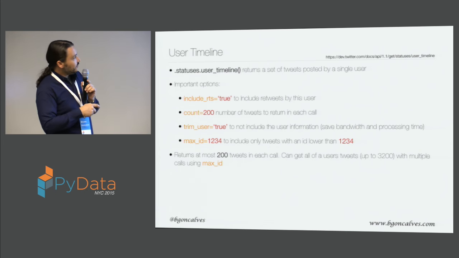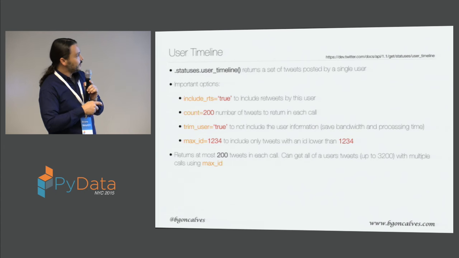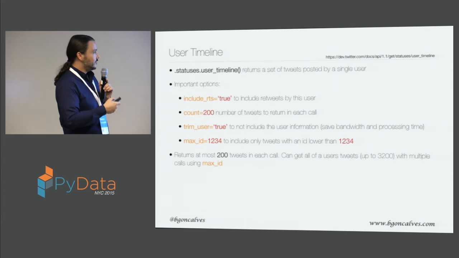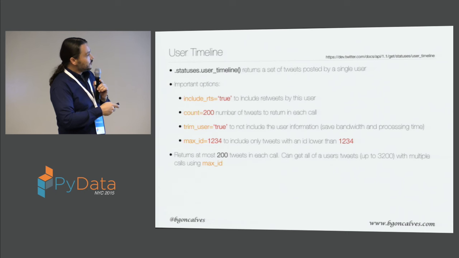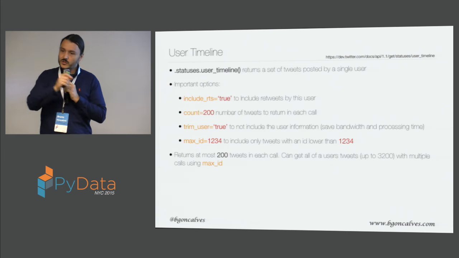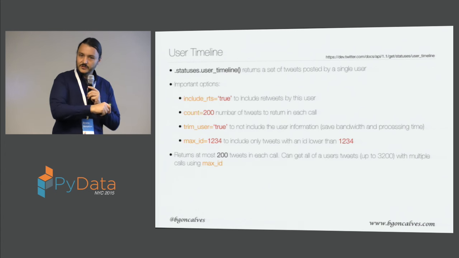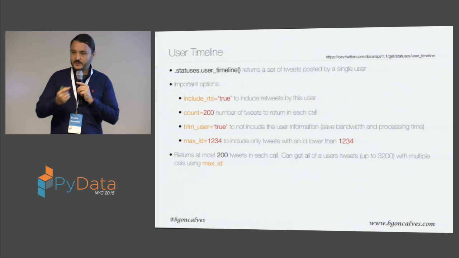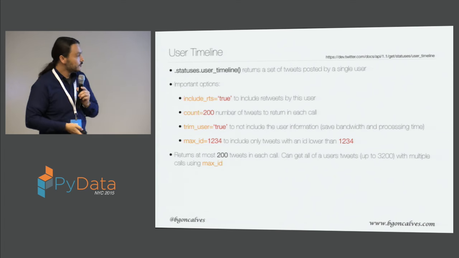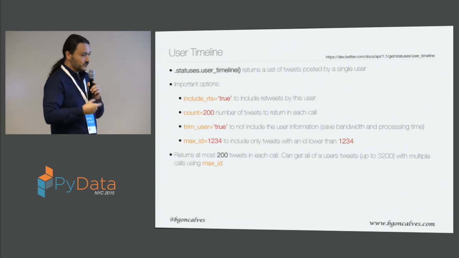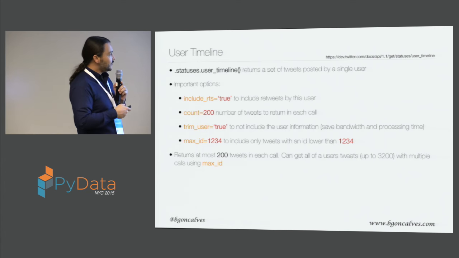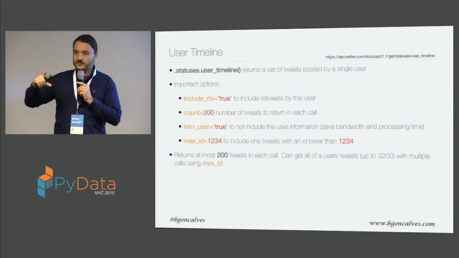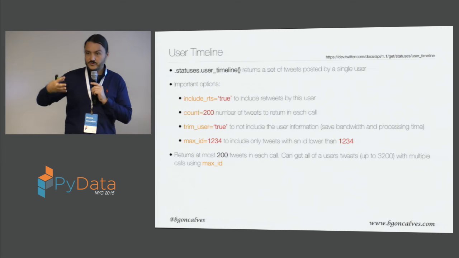The way it works is exactly the same. So again, now we have statuses user timeline, because statuses is how Twitter refers internally to tweets. So you're asking for statuses user timeline, which basically means the timeline of a specific user. Include retweets true means, do you want to see what the user retweeted as well, or only what the user posted directly? Of course, if you put include retweets false, you will get fewer tweets because it would just filter out all the retweets. Count, again, 200 is the number of tweets you want to return in each call. 200 is again the maximum. Trim user true means you do not want to receive the user object with every tweet, because it's always the same user, so it's always the same object, so you're not interested in that.